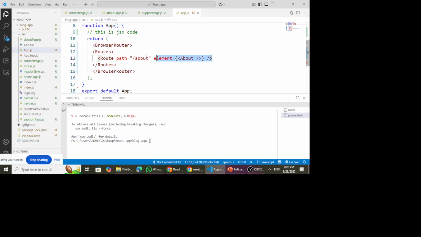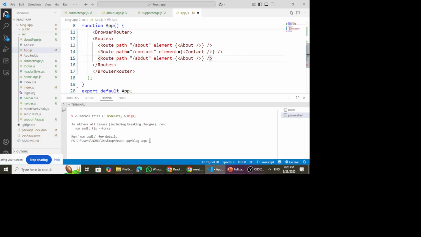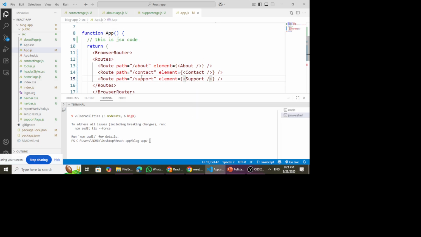And then the same thing, we can add another route here, and we say when the path is slash conduct, then display the conduct component, and then when the path is slash support, then display the support component. So we have configured this one here.